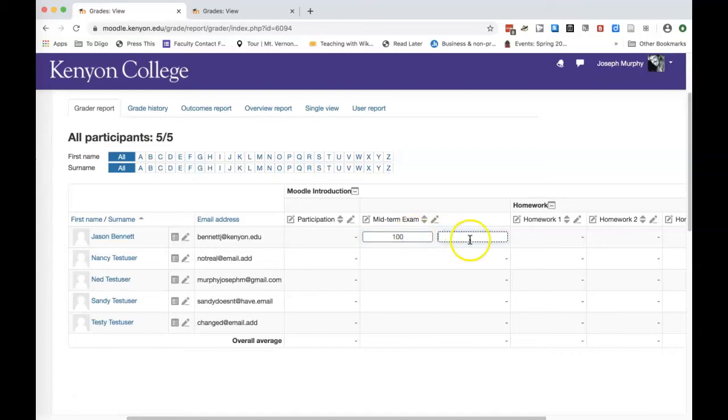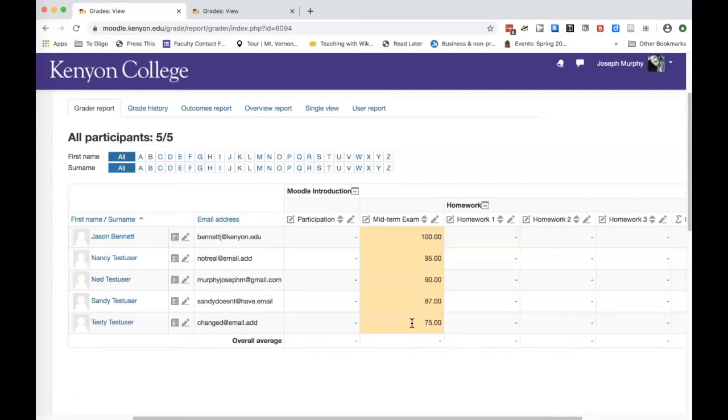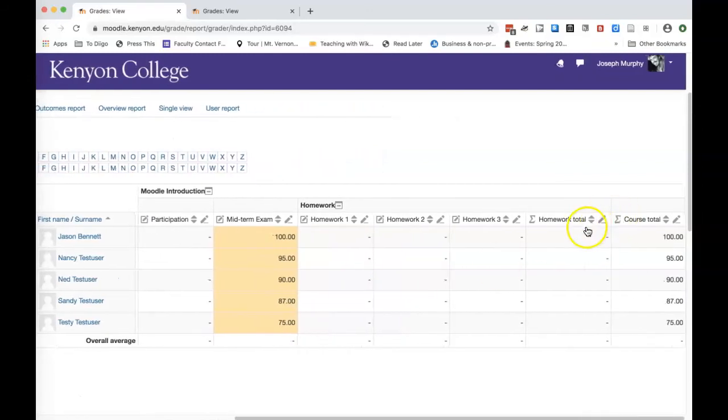If I want to give written feedback, I can write something in there that will also be available to the student. And I just keep going down to keep entering my grades from the paper activity to the Moodle gradebook. When you type in on the gradebook, it shades the cells orange, and that's to let you know that you've done it. For grade items, this doesn't make sense, but you could do this to a category total if there were a compelling reason to do so.